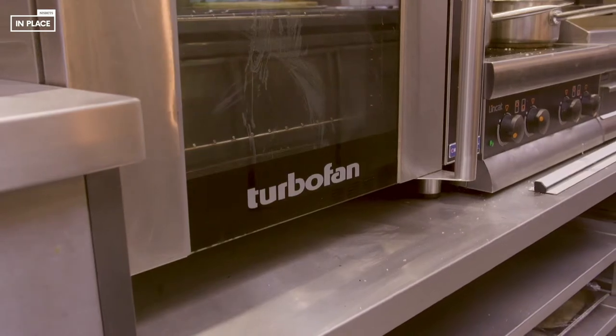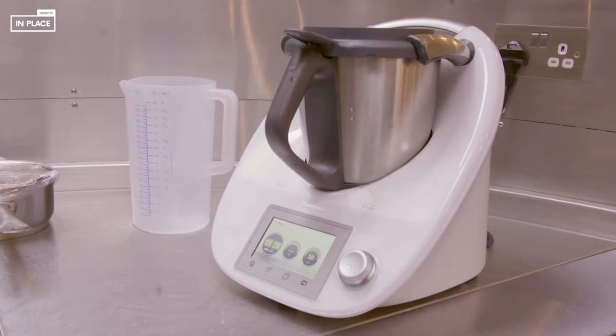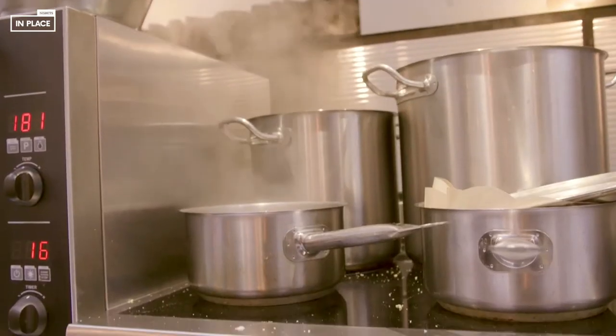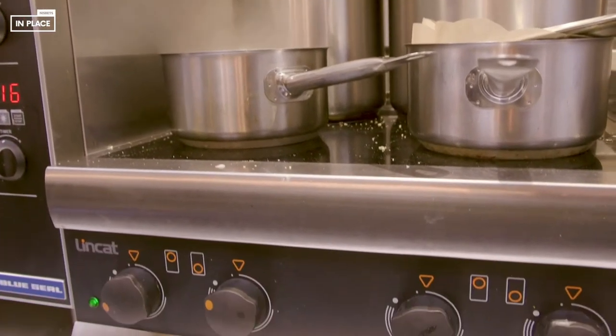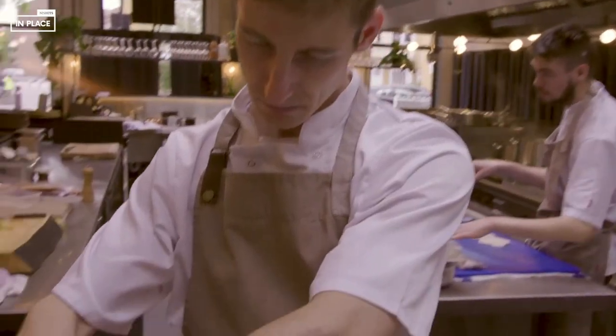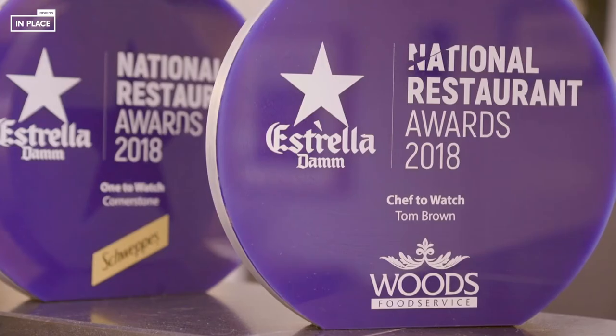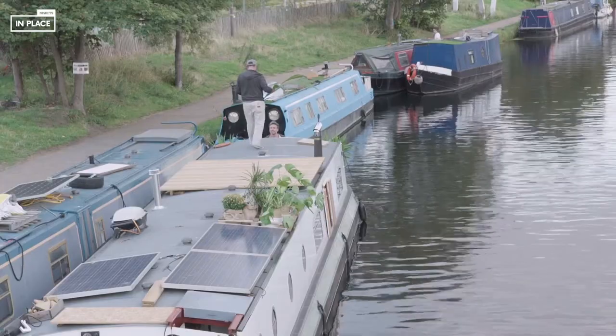In terms of buying equipment, everything that we bought was cross-referenced against different places. A lot of the larger equipment is all done through asset finance — if we'd had to pay for it outright, we wouldn't have been able to afford a lot of it. Everything we bought, we do cross-reference against various companies to make sure we're getting a competitive price. To be honest, the aspiration we want is a full restaurant with happy customers.